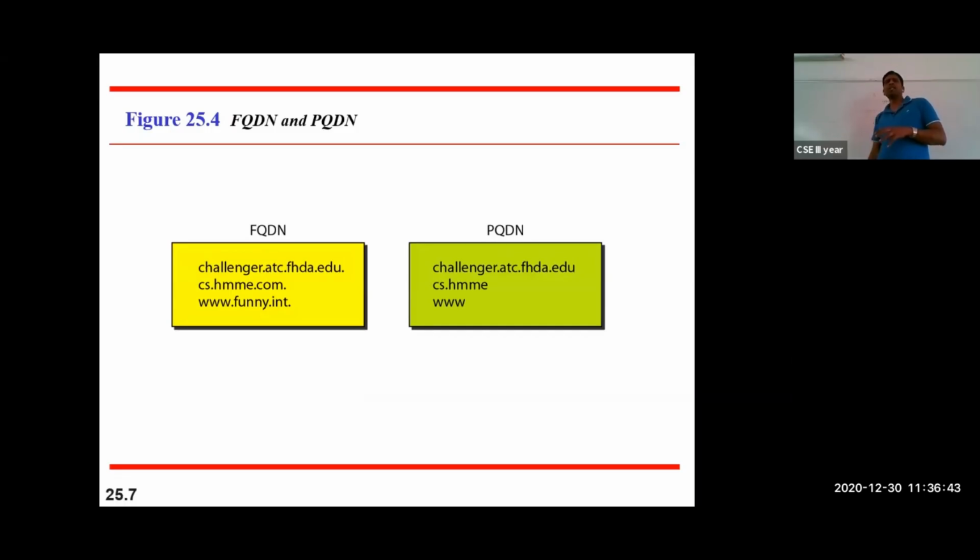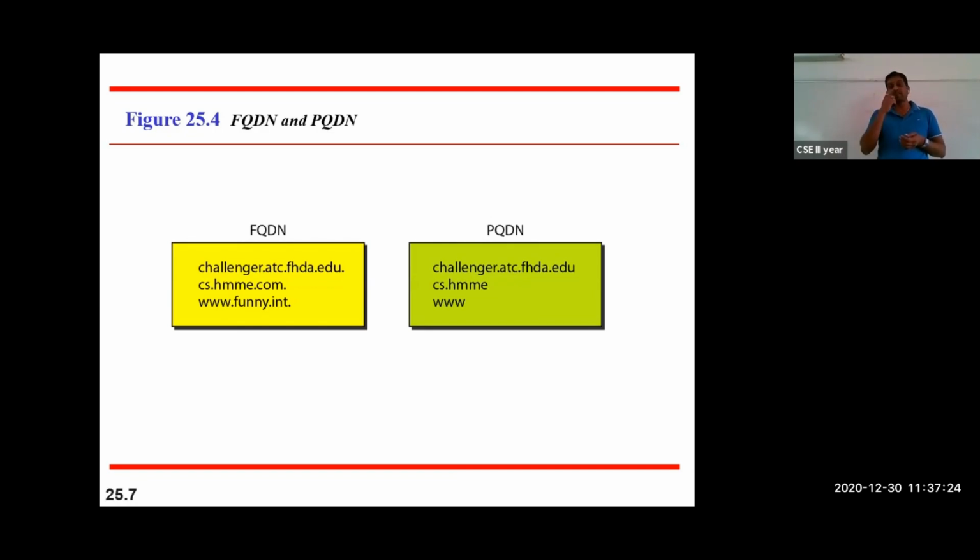So, a fully qualified domain name gives you the complete domain name, which is mapped to the IP address in the DNS. Suppose we give only half of it, then it tries to catch the other half. Such domain names are called PQDNs, partially qualified domain names. A fully qualified domain name is the name you give exactly as it is present in the DNS server, mapped to an IP address. If you type exactly that, it is fully qualified. If you type half of it or a part of it, then it becomes a partially qualified domain name.